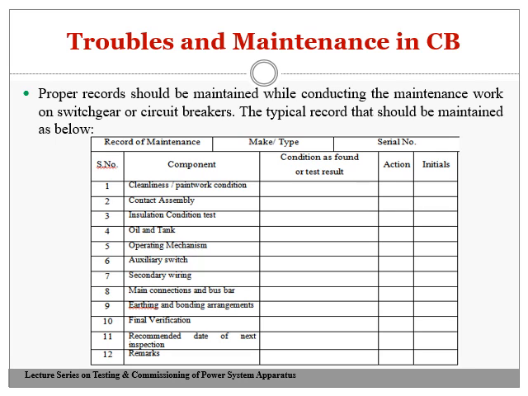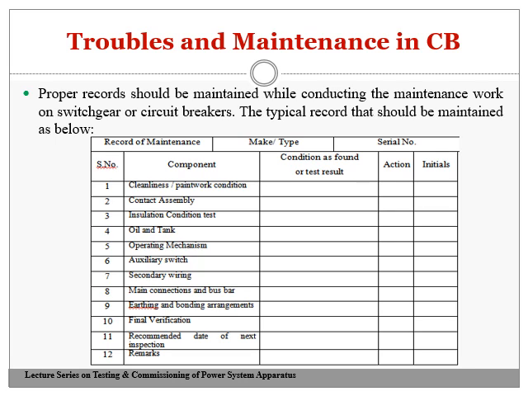If it is not proper enough, the action has to be written in the action column, and the person who does the particular action has to put his signature with his name. Then contact assembly, insulation condition test, the oil and the tank, the operating mechanism, the auxiliary switch, secondary wiring, the main connection and bus bar, the earthing and bonding arrangements, the final verification, recommended date of the next inspection, as well as the complete remarks of the particular maintenance work.